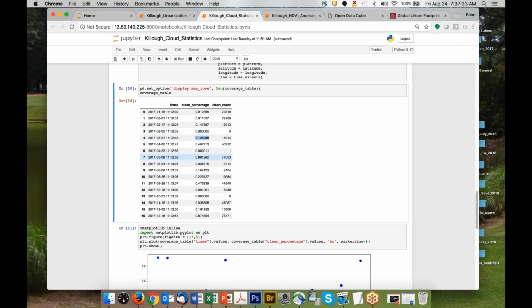That one's pretty cloudy, and you can see there is not a lot in 1 year. You've got a few in January and February. You have a decent scene in May and a decent one in December, but in between, not so many. If you see this number out on the side, 0 through 16, we use that number if we want to look at individual scenes. I'll show you this in a minute.